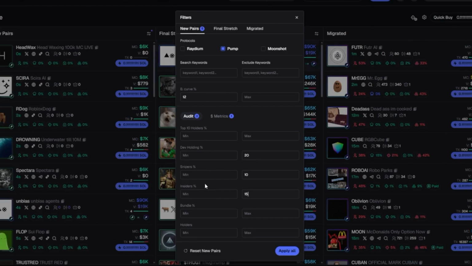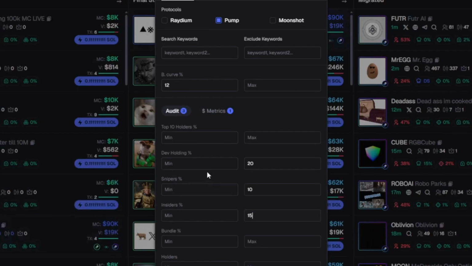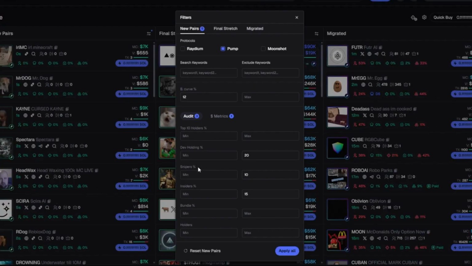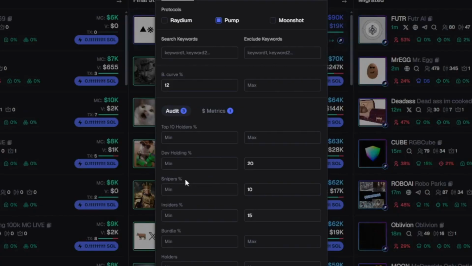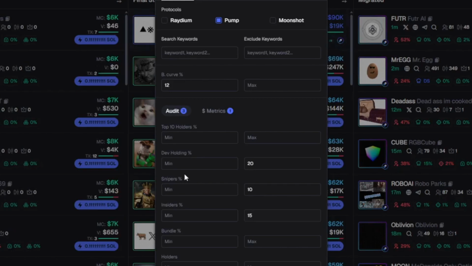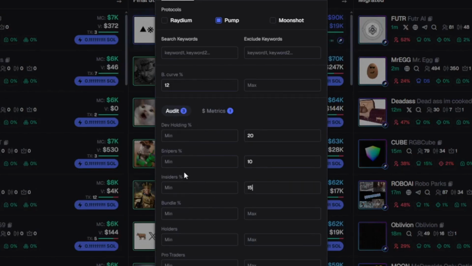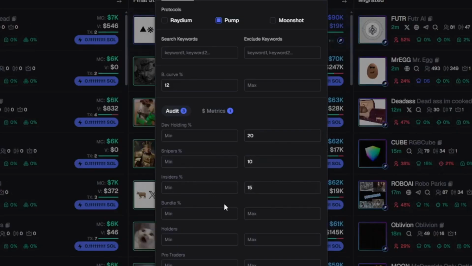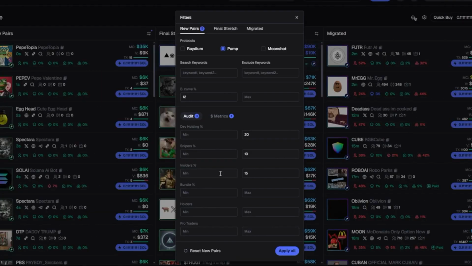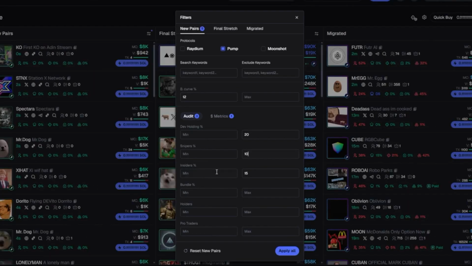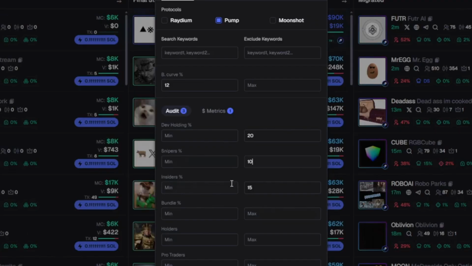So snipers, like I said, these are the people that are going in straight away at the start. This could be bots, for example, people that snipe the token on the first candle, basically the first or second candle, so they instantly bought the token. These guys usually don't hold long. Of course, when they make a profit, they've got the earliest entry, and they usually don't wait that long, so that's why snipers aren't great. But yeah, insiders as well, this is similar to snipers, just people that are going in early.